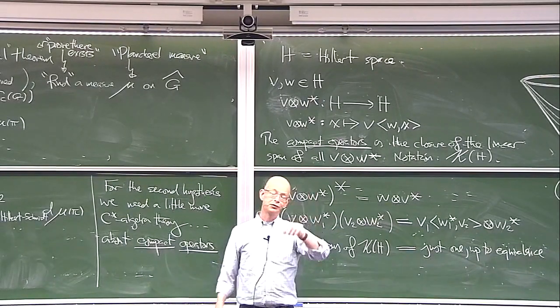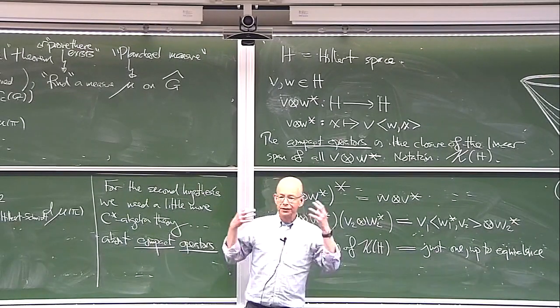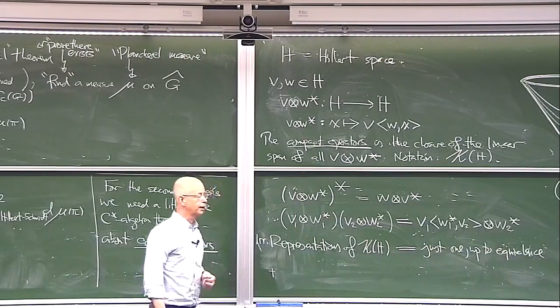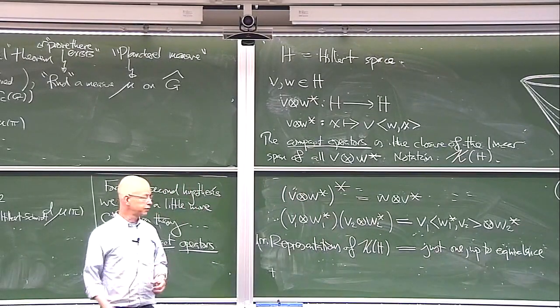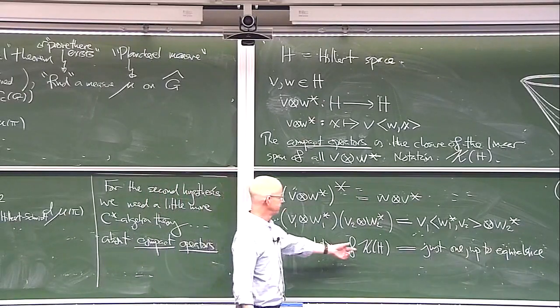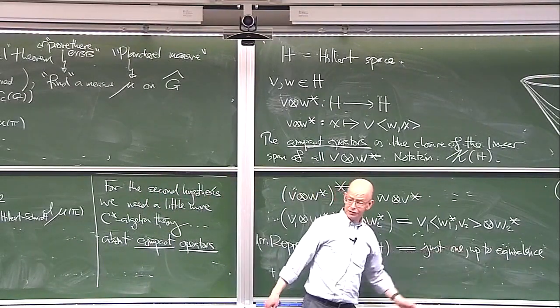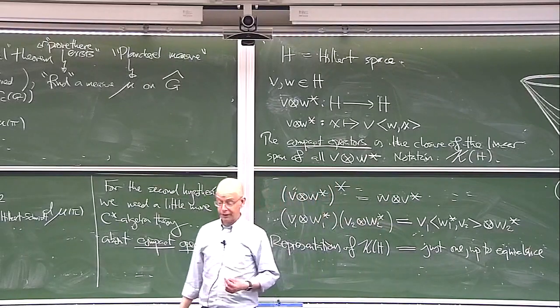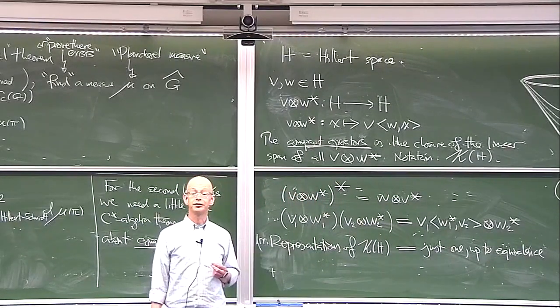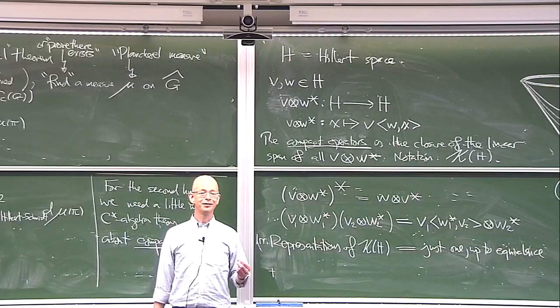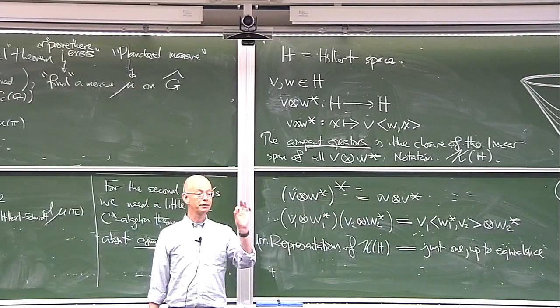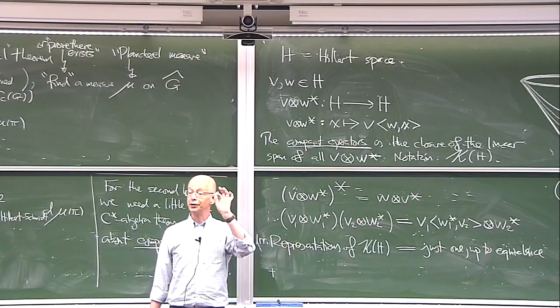In fact, as long as you stay away from crazy C-star algebras made using logic, so as long as you stick to separable C-star algebras, for example, these are the only C-star algebras which have the property that their spectrum consists of a single point. These are the elementary C-star algebras whose representation theory is a single point.